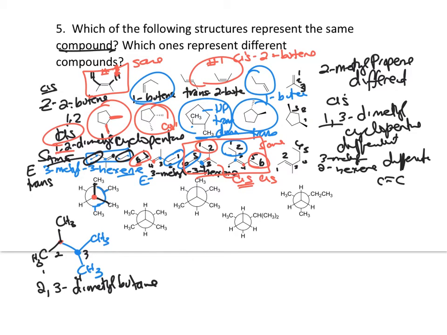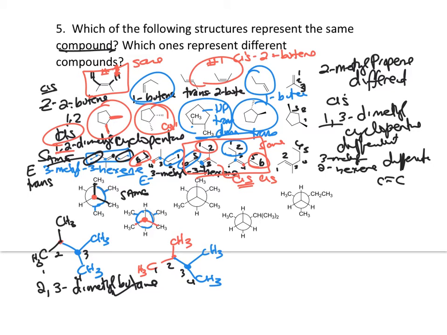Then you go to the next structure, and the red carbon here is connected to a CH3 and another CH3. And then that red carbon is connected to this blue carbon right here, and it's connected to 2 CH3s. And if you name this, you'll see that it's 1, 2, 3, 4. It's the same structure, 2,3. So these are the same.